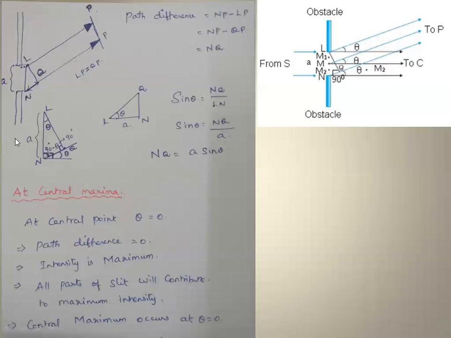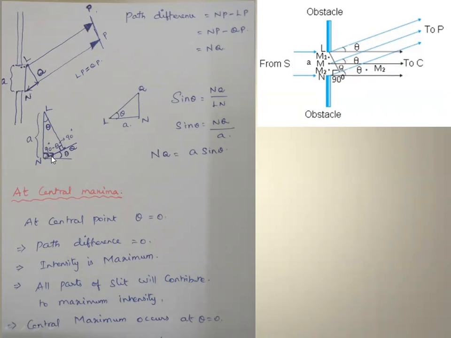So here, for example, in this diagram, if you draw a straight line from L to N, this will be considered as a right angle triangle, right? In this, the point N has the angle of 90 degrees, and the ray is going like this. This makes an angle theta here. Can you see this diagram? This is the theta value over here.